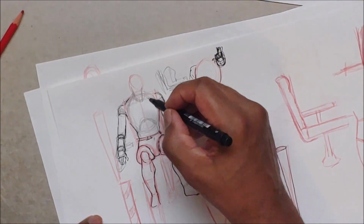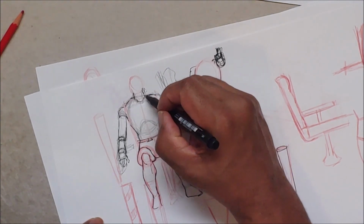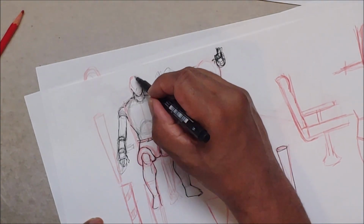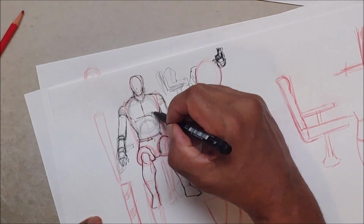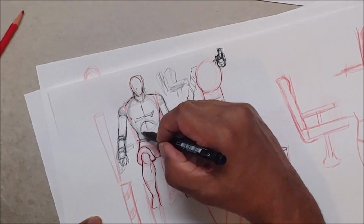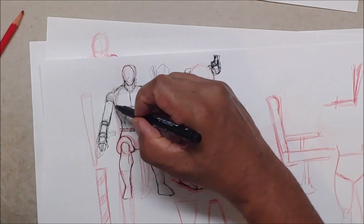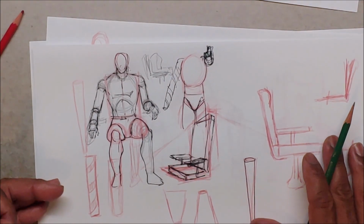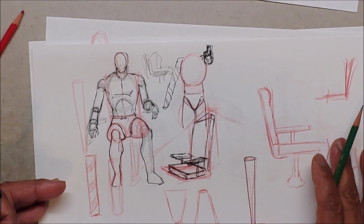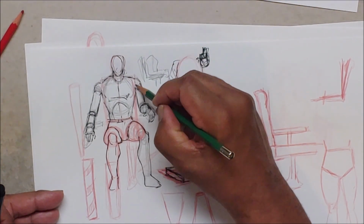Now, one thing about this, a lot of times people will have clothes on when you're sitting in a chair, so you don't have to draw the muscle as much. And once I finish this, I'm going to jump into action poses with clothes on, because I spend so much time trying to teach you guys action poses that you have no idea what they look like with regular clothes on, because your heroes or your characters are not going to always be in their suit or their armor or whatever.